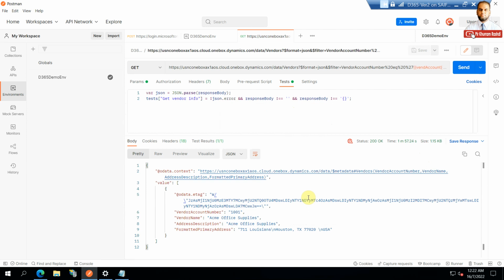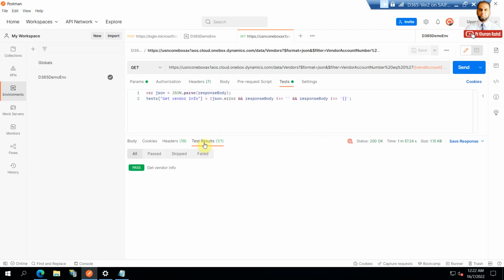It took a while, and at the bottom you can see the response, how it is received, and the OData context is mentioned here. The vendor entity is being accessed, and the field names which are in the select are also shown. And then on the basis of the filter criteria, 1001 vendor account number, the vendor name which was selected, and then address description and formatted primary address are basically shown at the bottom.